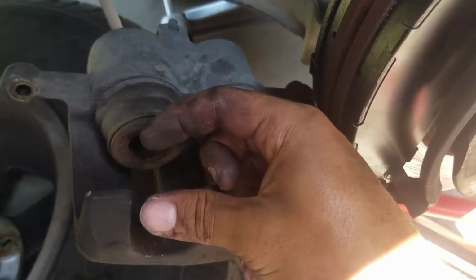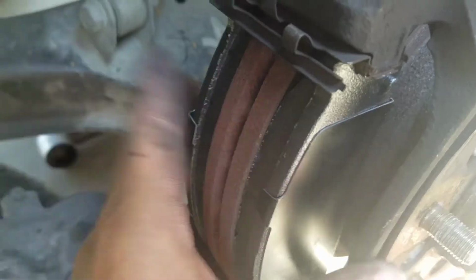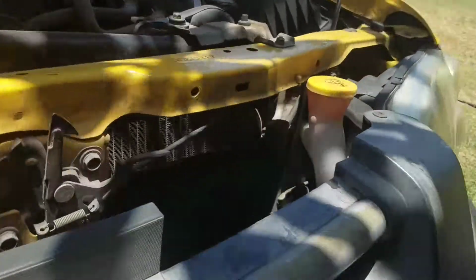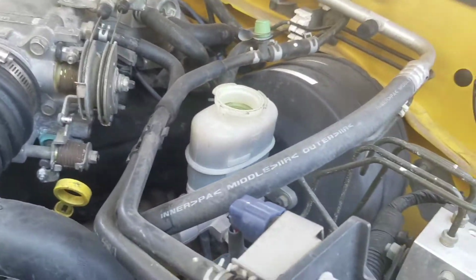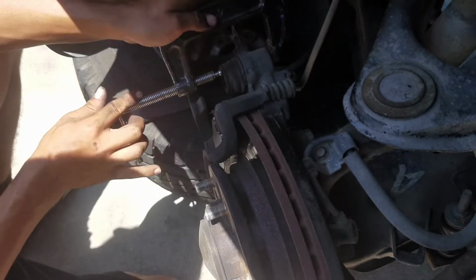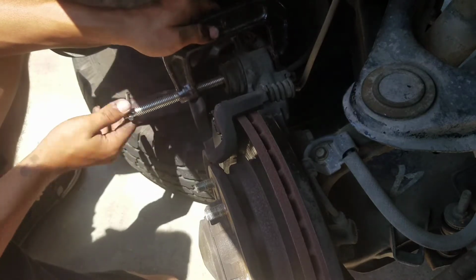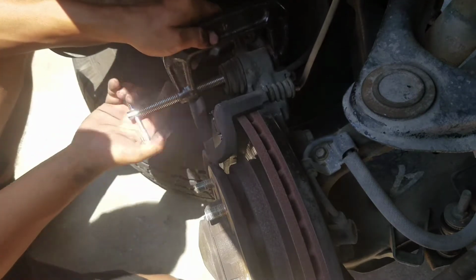Because this is pressed out instead of being pushed in, because you need to push this back in, because they're pretty much used to having no brake pads. So you want to come up here, open up your brake fluid so it relieves the pressure. I want to get some of these, stick her on in there, and pretty much just close the piston so that it is able to go over the actual brakes.